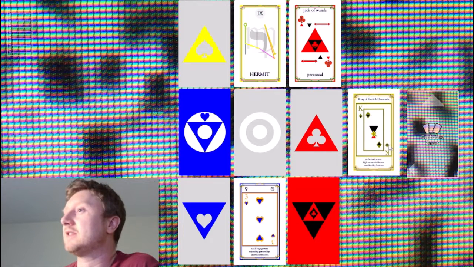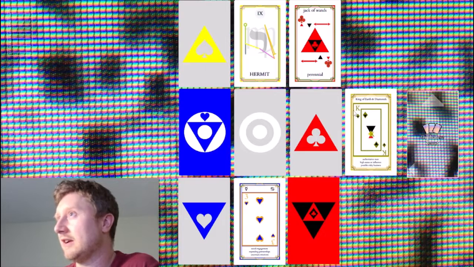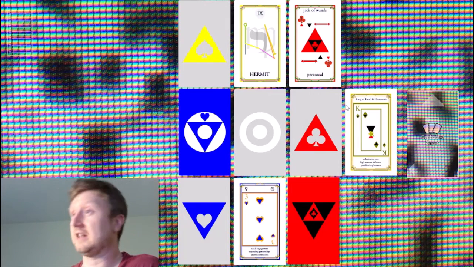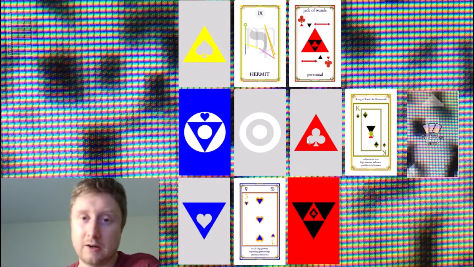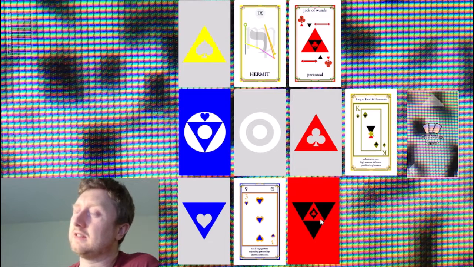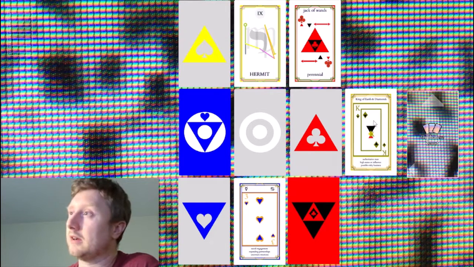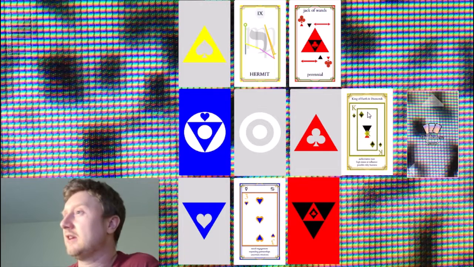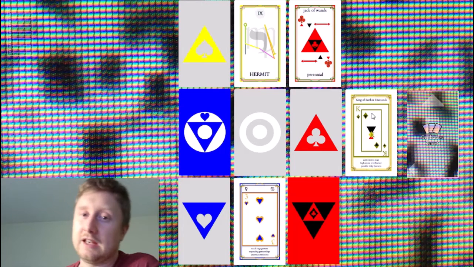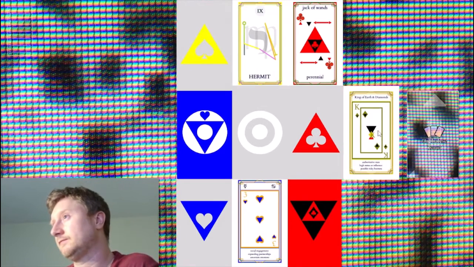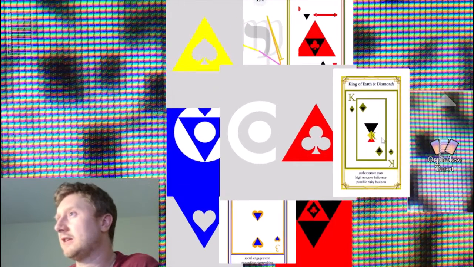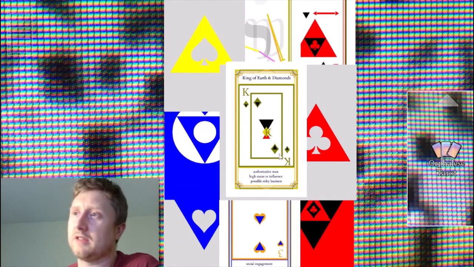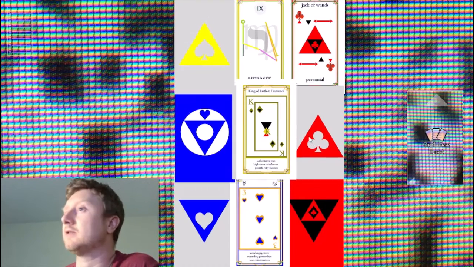I think that fits here in the reading. I think that's all I want to draw. It's just this one extra one and fit it right here. And that's kind of cool because this again connects with the fire element and the earth element down below here, because this is the element of earth, but the king is a fire energy too. So if you look at the King of Diamonds, it's an authoritative man, someone of high status and influence, possible risky business, someone who can take chances really.